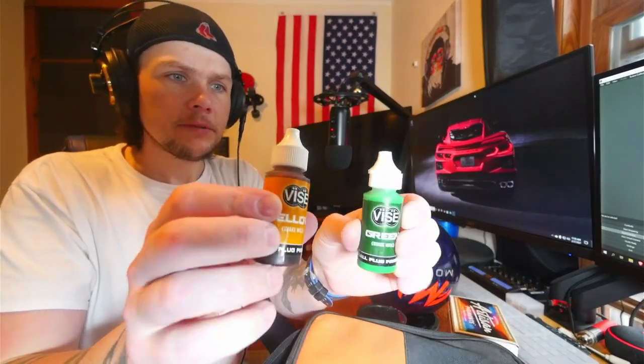Alright, so now we're gonna move on to the resin and the coloring. So these colorings I got from Vice, and it's like super concentrated color, but this is just flat color. You know how that has that pearlized look? And it came with some of this pearl paste, but I've noticed, it doesn't matter how much of the stuff you put in there, it just doesn't give it that shiny, pearly look.